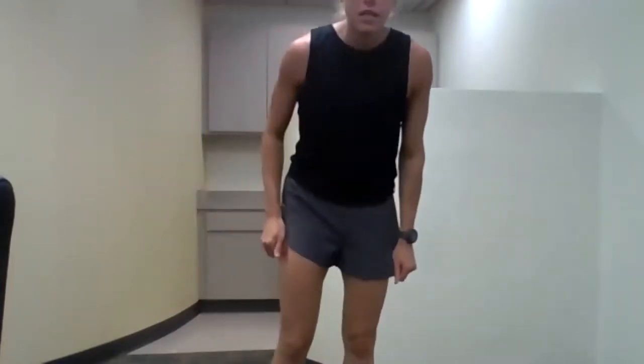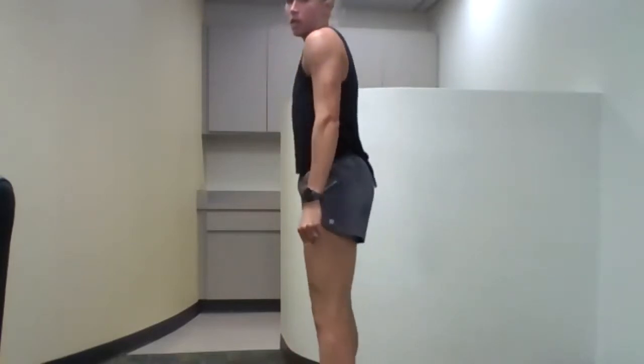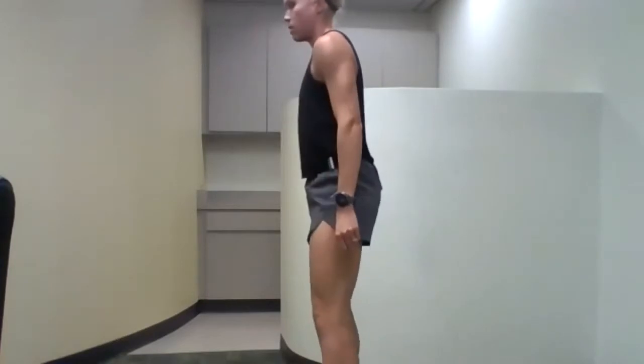Okay, and then into our squats with the heel raise. So we're going to squat and then come up onto your tiptoes, squat, up on your tiptoes, do 15 of these. If you wanted to add a weight to this, you could. You could either use like a weight in between your knees there, or one weight in each hand. And sitting back, and then coming up onto your tiptoes for 15.